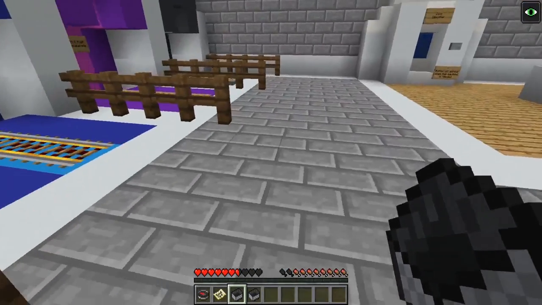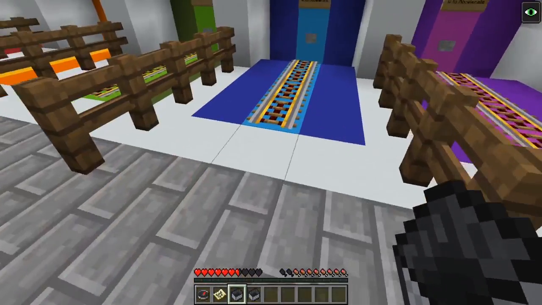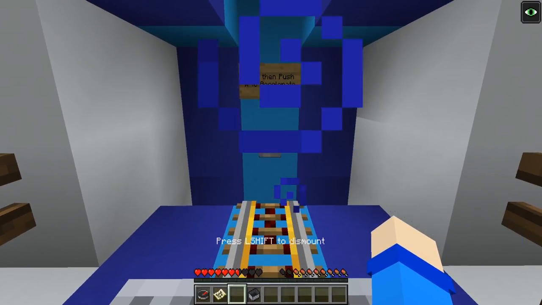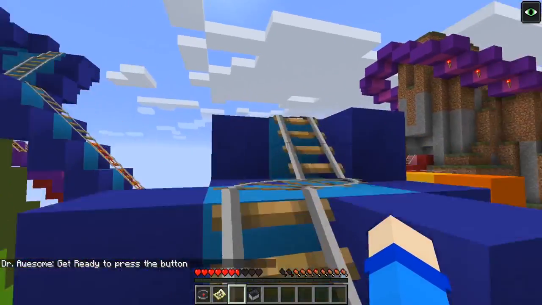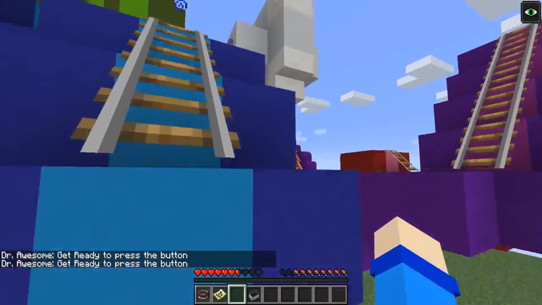Okay. Awesome. So, the blue one. Do you want to go first or should I? You can go first this time. Blue is my favorite color after all. Cool. Okay. I love blue, too. So, I'm going to press the button and we're going. Oh, yeah. I'm a-coming. Woohoo. Oh, man. Whee. Oh, press the button. Oh, no. I missed the button.